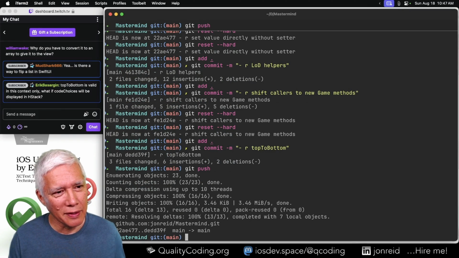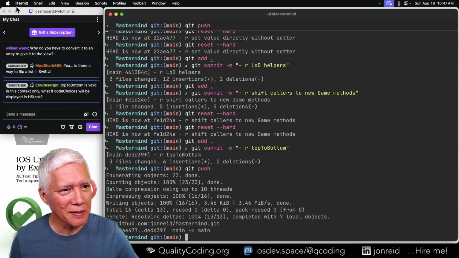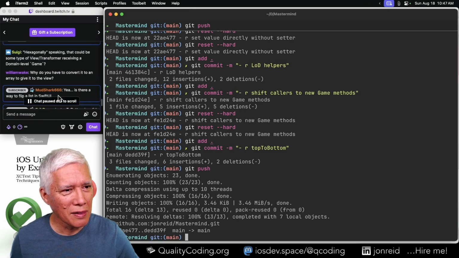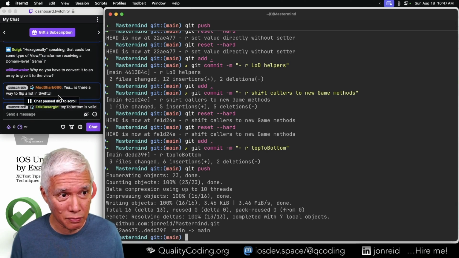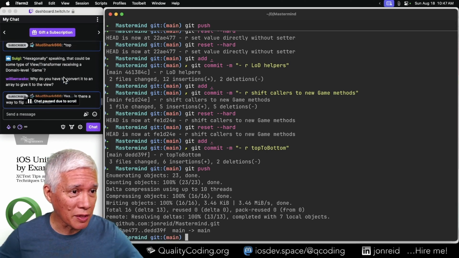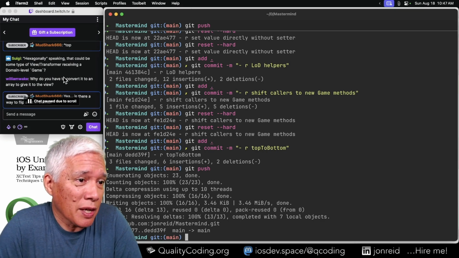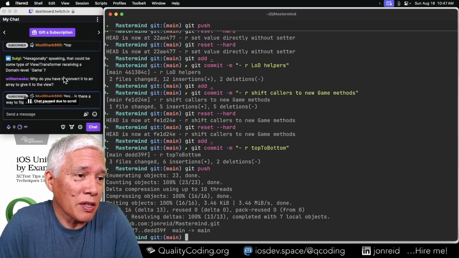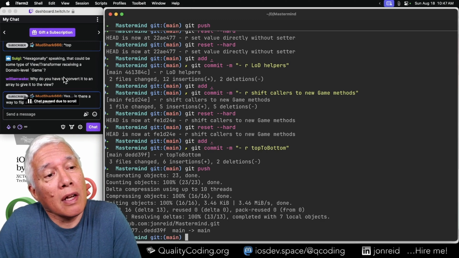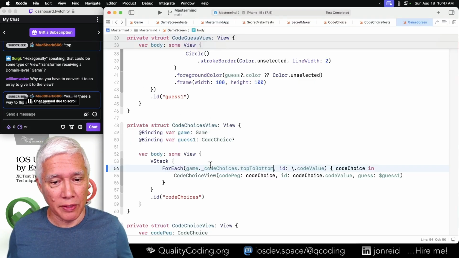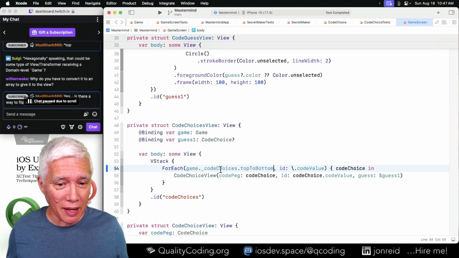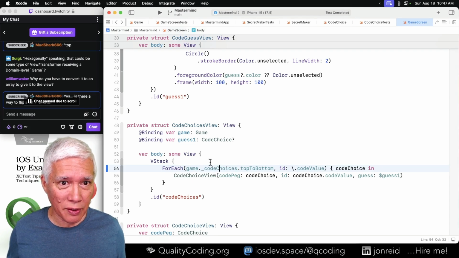Why do we have to convert it to an array to give it to the view? And back to Swiggy's question. Hexagonally speaking, that could be some type of view or transformer receiving a domain level of game. Basically take the game and say, well, now I think we can get rid of the getter on game.